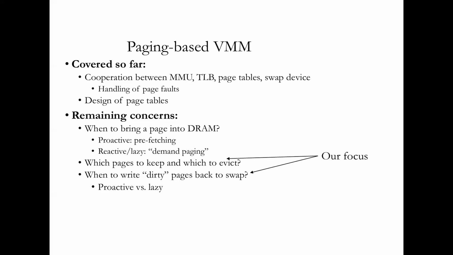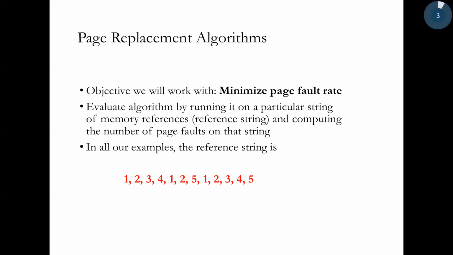So how do we solve that problem? That's our main concern right now, right? Because this is something we haven't talked about, we just assumed that there's some magic algorithm there which will decide which page we have to kick out. So let's talk about this today. This is also known as page replacement algorithms.